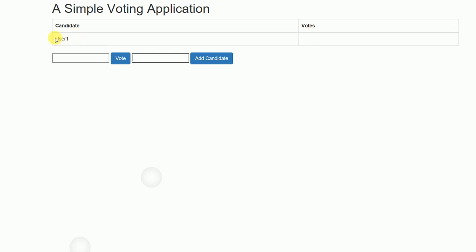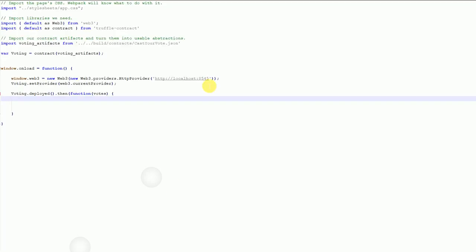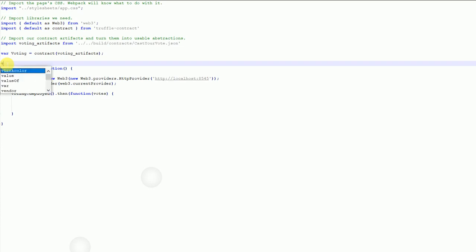So for that, first we need to get the candidates list. Let me create the variable called candidate list. I have already specified the candidate list name as user one, so let it be the same.